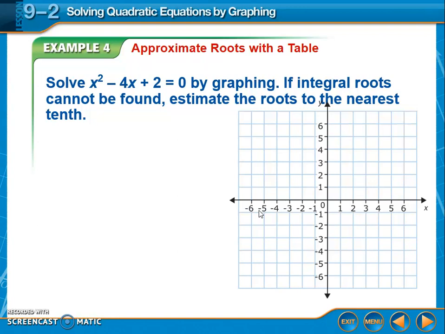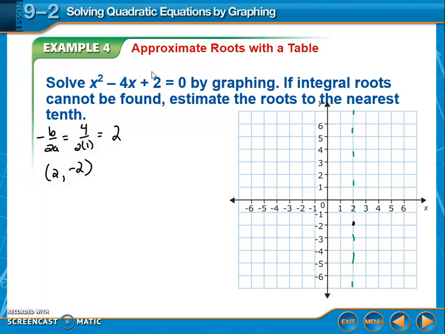Okay, example 4, we want to graph this one as well. So we're going to start by finding our vertex, -b over 2a to start, and then we're going to plug that in. Okay, so doing -b over 2a, I get 2, and that's the x coordinate, and I plug it in for x, and I get -2 for y. So that means my vertex is at 2, -2, right here. And symmetry is going to be along here, so any point I get on one side, I can reflect to the other side and have less points to have to plug in.